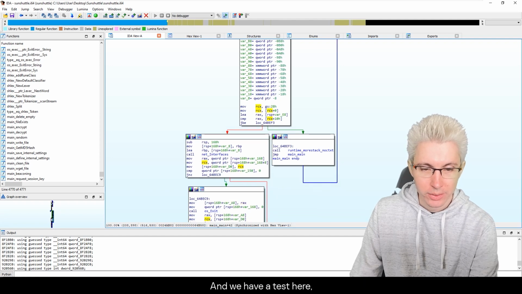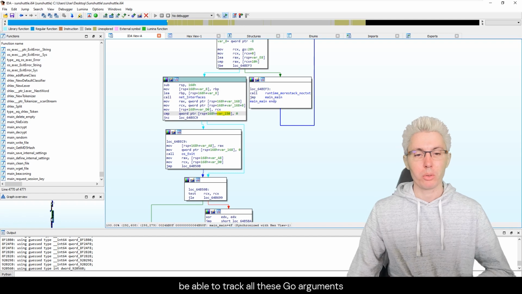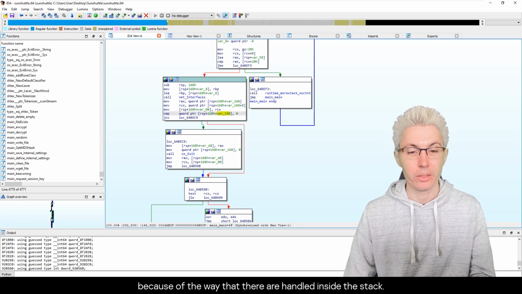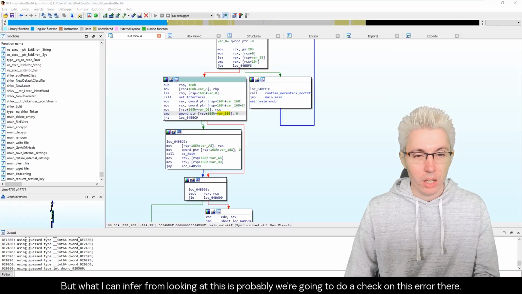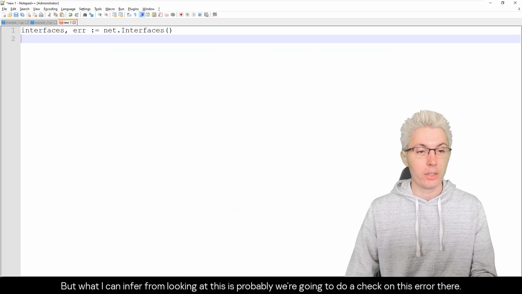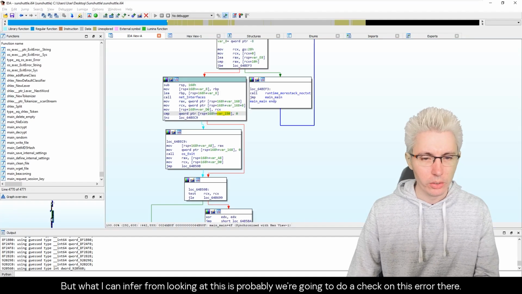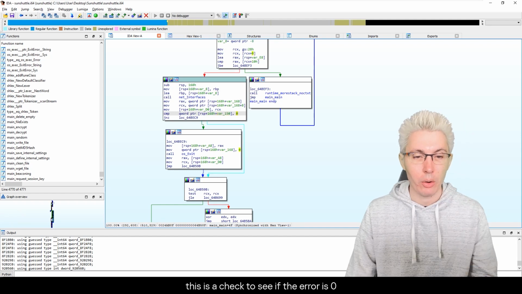And we have a test here that checks whether a value is equal to 0. I'm not going to be able to track all these Go arguments because of the way that they are handled inside the stack. But what I can infer from looking at this is that we're probably going to do a check on this error there. So here, probably this is a check to see if the error is 0.